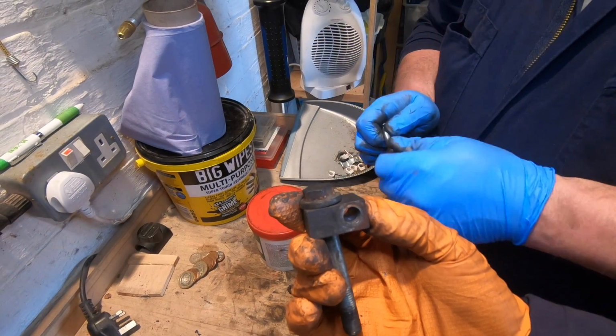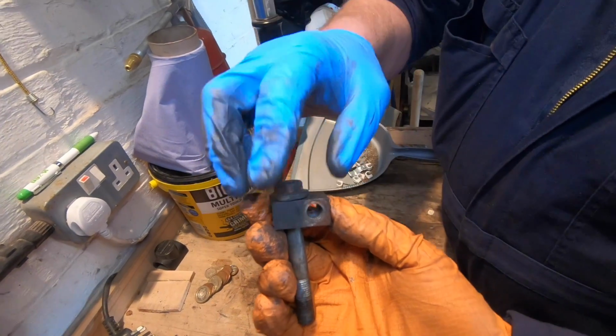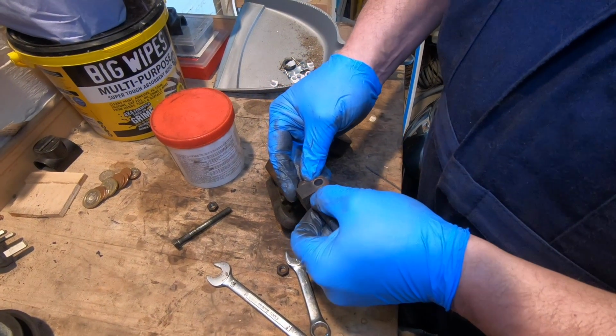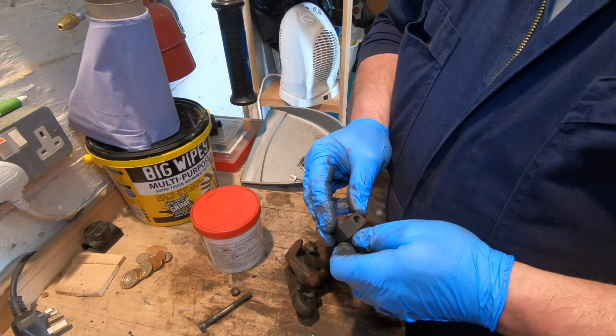All the way down, Chaz. Is it? I'll have a look. When you catch the light on it. Let's have a look. Yeah, I'll give you that. No, you're absolutely right. That looks like it's been screwed out. We need a new adjuster. Yeah, no, I can see that now.